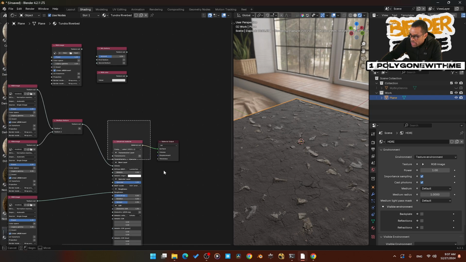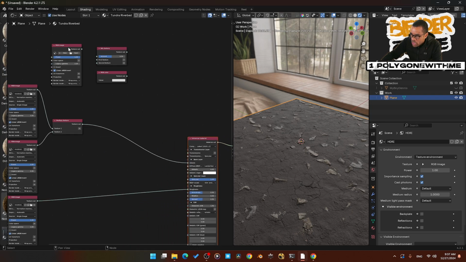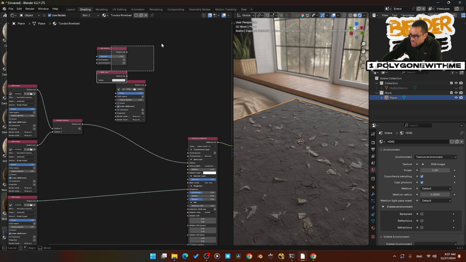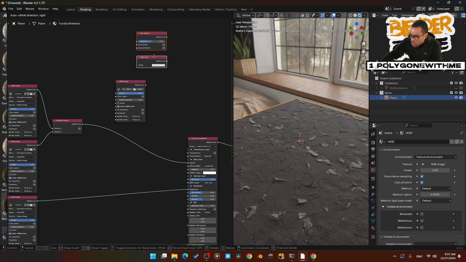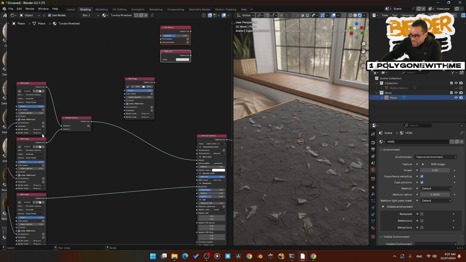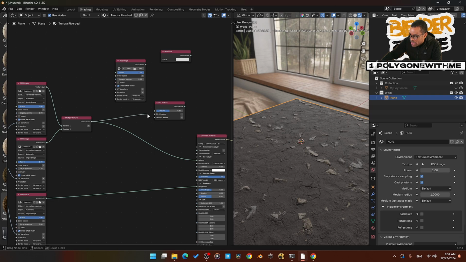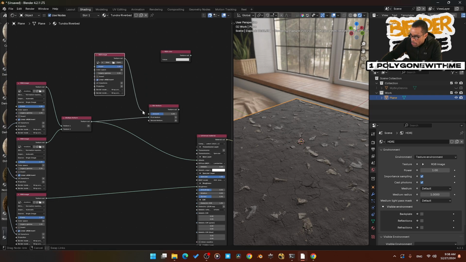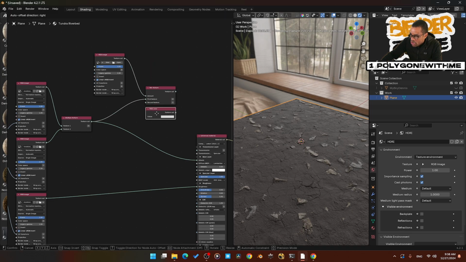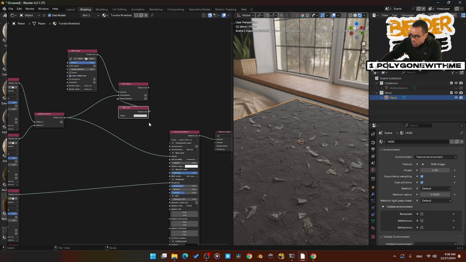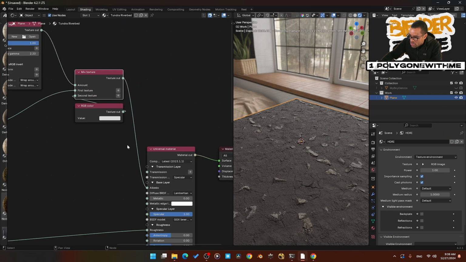All right, so what I'm going to do here is take this and move this over. We're going to take our RGB image, which is going to be our water mask, what we're going to paint on. We're going to take the albedo output. Actually, no, we're not. Sorry. We're going to take that and pump that into the mix node, into texture one, the first texture. Then we're going to take our mask and plug it into the amount, and then we're going to take the RGB color, which is going to be the color of our water, and plug that into there. For now, I'm just going to plug this into the albedo so we can see what we're doing here.